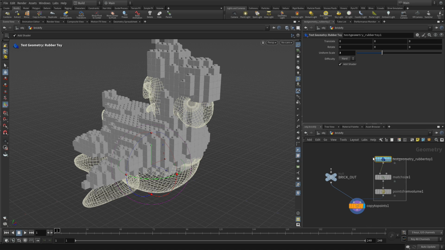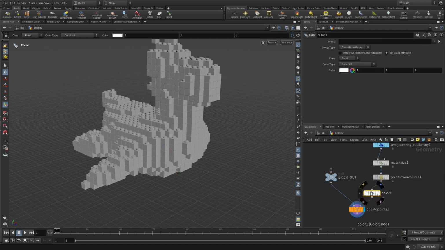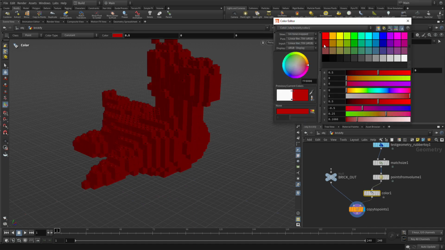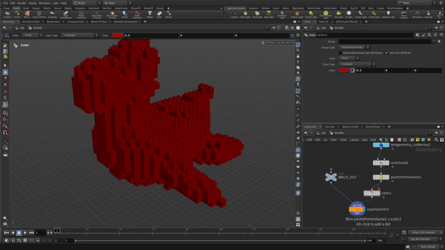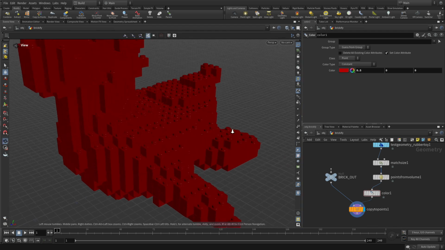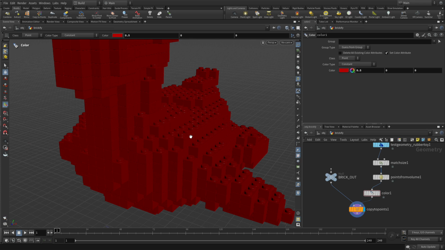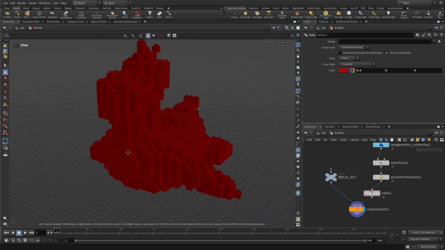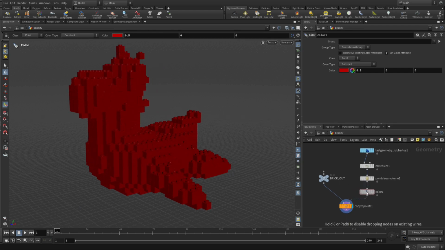So the next thing we want to do is, in here, we're going to go tab color. We're going to put a color node right here in between there, and we're going to set that to red. That way the points will be colored red, and then they will in turn color the bricks. Now that is actually the reason we had to go back to the OpenGL viewport render, because the Vulkan render will not show that to you here. So it's important to have that here. Okay, so let's just look at that. We've got our 3D shape. Everything's looking good there. We've got our nice clean little network in which we will begin to work.